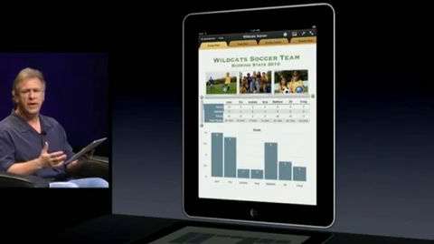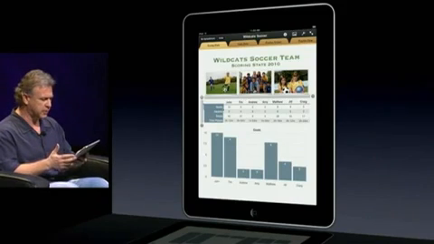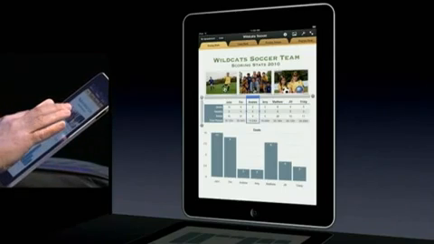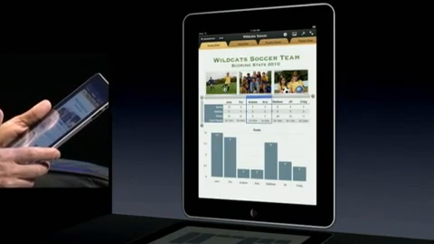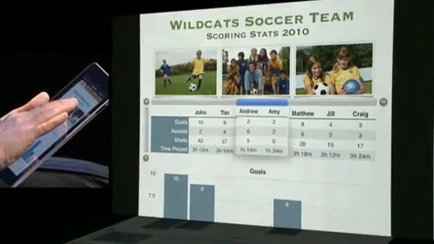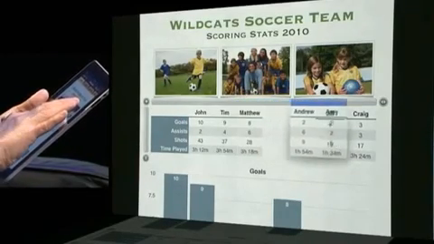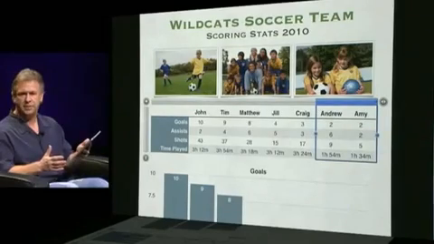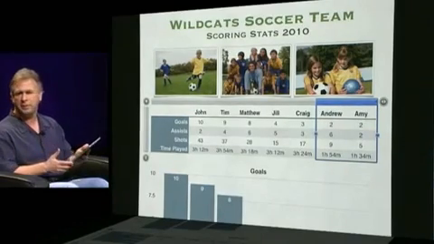Let's say I want to rearrange some of the columns. How would I do that with just my finger? I'm going to tap right above the column Andrew. I'm going to grab this handle and also select the Amy column. And let's move those columns to the end of the table. So I'm going to hold my finger. They pop up. And I just drag them across, let go wherever I want them. And I've reorganized columns in a table, and the linked chart has automatically been updated as well.